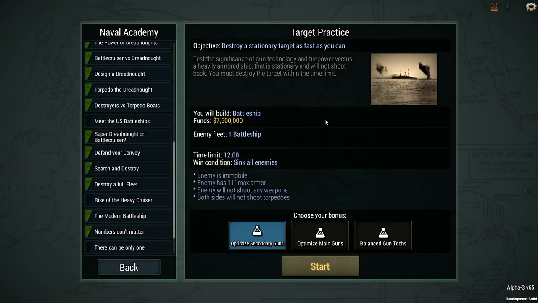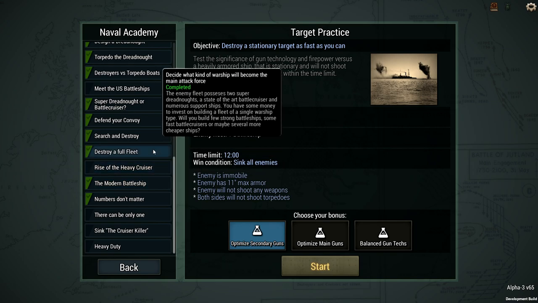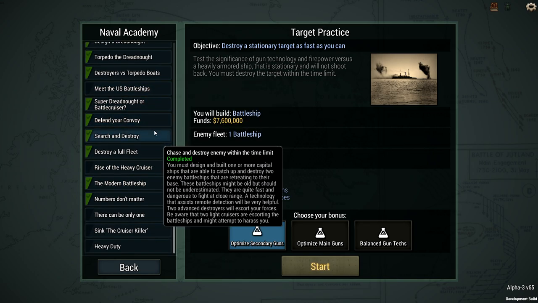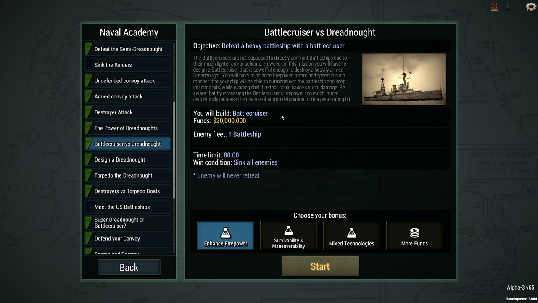What I'm going to do in this video? Well, I'm going to give you a general idea of what the designer looks like. We are going to design a ship, and in following videos we will see that warship fighting. For that purpose, I have chosen Battlecruiser versus Dreadnought.